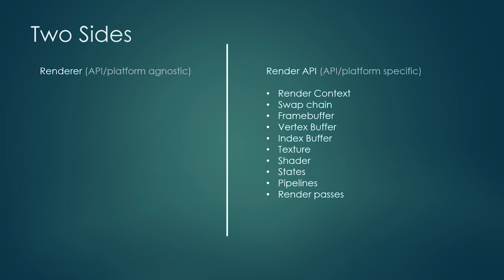So if we use that as an example, what we need to do is essentially make a class for each of these things, an implementation for OpenGL for the render context, the swap chain, the frame buffer, the vertex buffer, the index buffer, because these are render primitives out of which we tell our graphics card what it is we want to do, right?